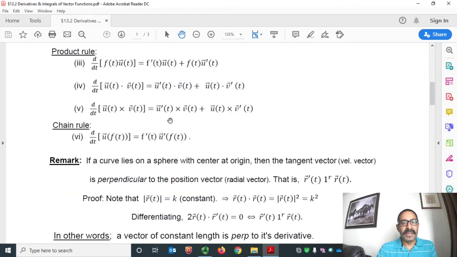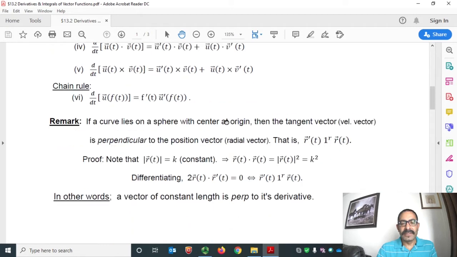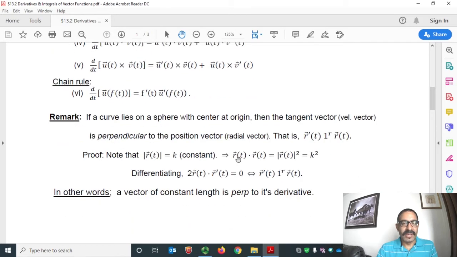So for the dot product, I can use this formula. This gives me the first function's derivative dot r(t) as it is, plus keep the first r(t) as it is, and take the dot with the derivative of r(t). That means I have 2 times r(t) dot r prime(t) equals the derivative of k squared, which is constant, so it becomes 0. So divide both sides by 2. It gives us r(t) dot r prime(t) equals 0, which implies r(t) is orthogonal to r prime(t), or r prime(t) is orthogonal to r(t).